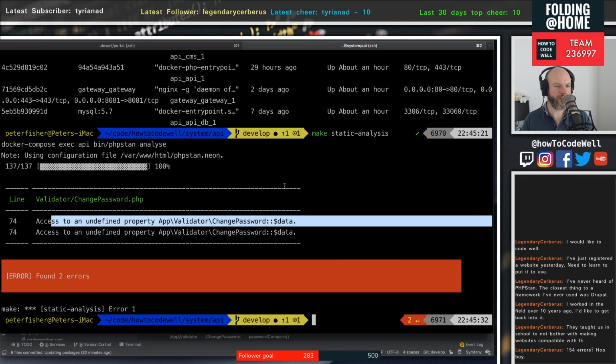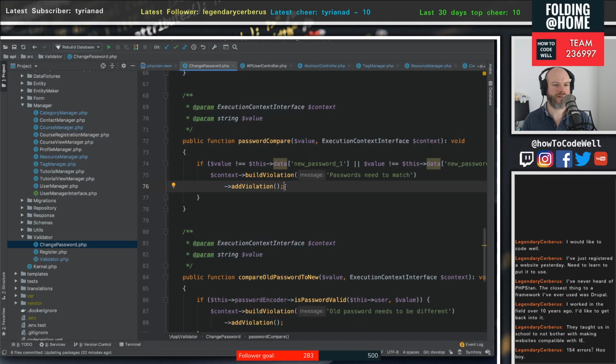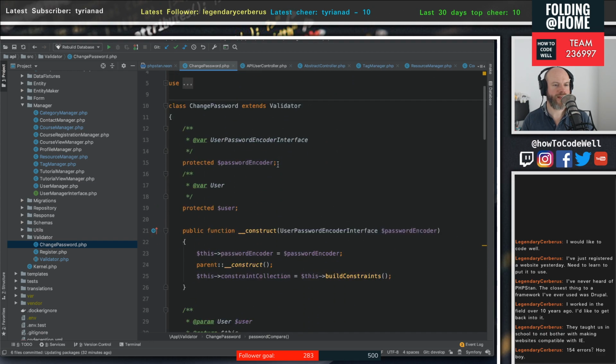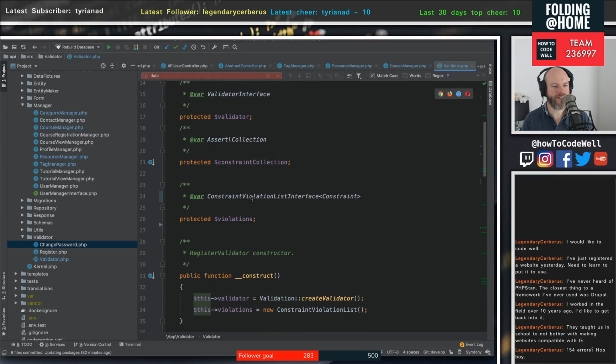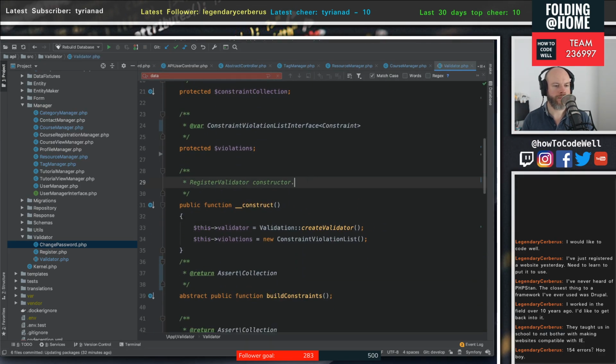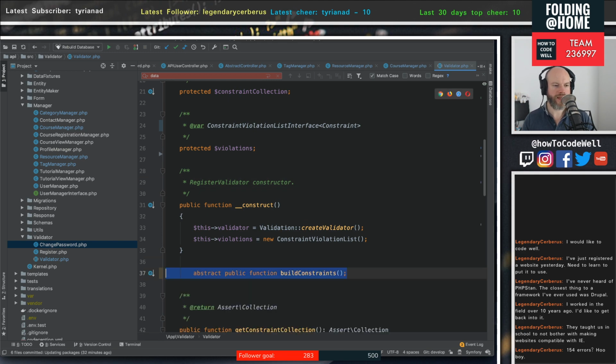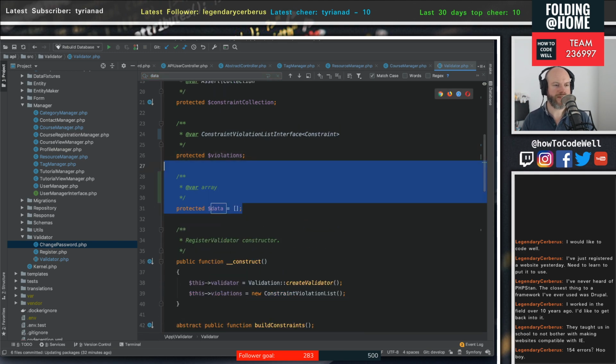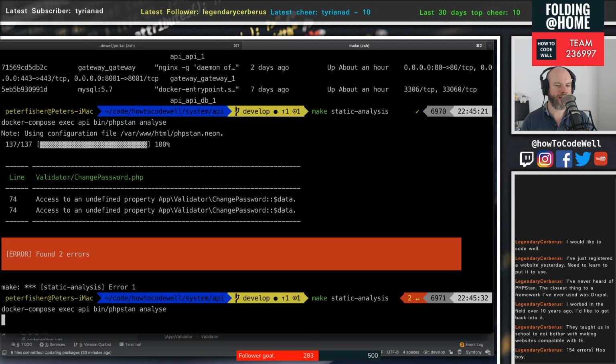Access to undefined property data. Is that because... oh, that's what the data was for. Right, I see now. Let's just copy that, put that in my clipboard. Yeah, I was wondering where I got the data from. There we go, that's fine. Okay, so now if I run that, that should pass.